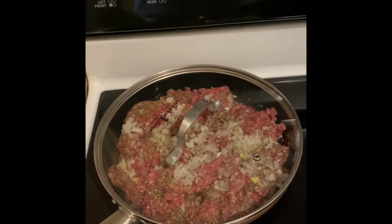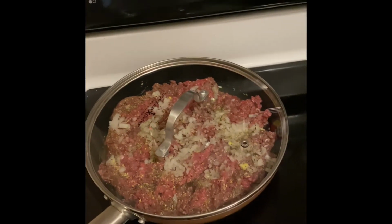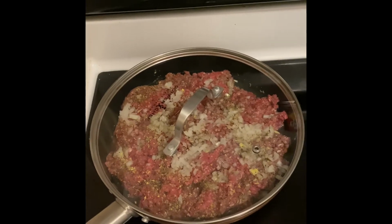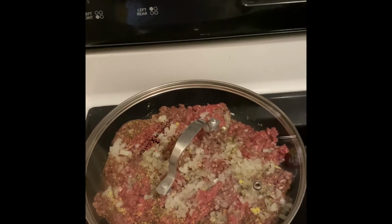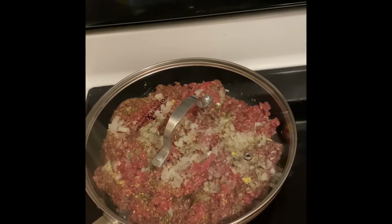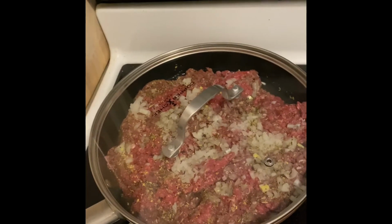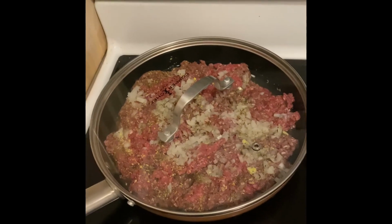We went ahead and we adobated, or better yet, adobated in Spanglish, in English, we seasoned. We seasoned the ground beef with garlic, a little bit of pepper, a little bit of salt, a little bit of Italian seasoning, etc. Now we're just waiting on cooking the meat, and then we'll resume with adding the layers and put it in the oven.